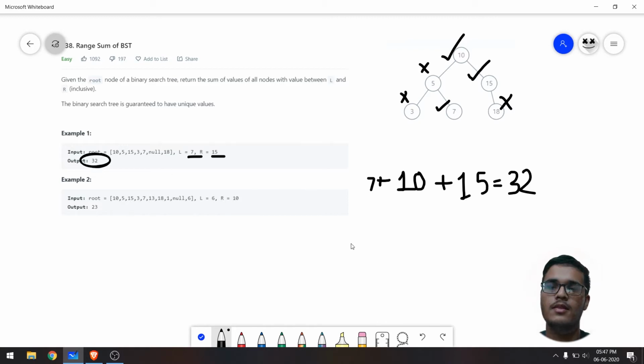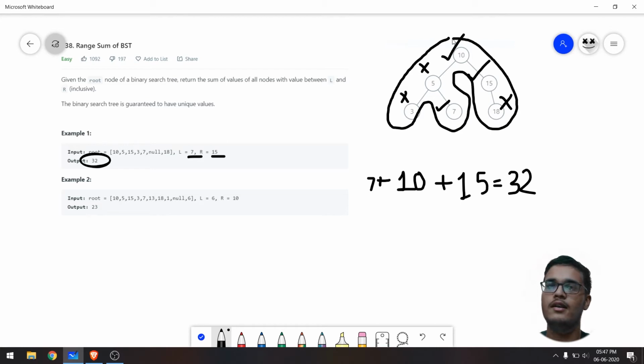Now, how do we deduce a solution from this concept? As you can see, we were traveling across the depth and considering each node like this. That's more or less a pre-order traversal, in which you visit a node and then move to the left side and then the right side. In this process, we'll be keeping track of the values that lie between the given range, and we'll add all those values and return the sum that's desired.